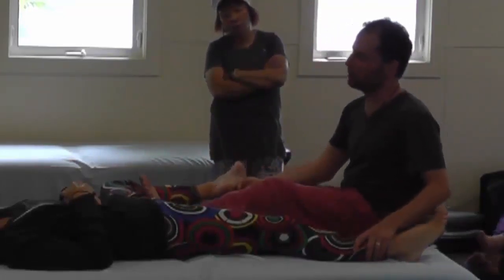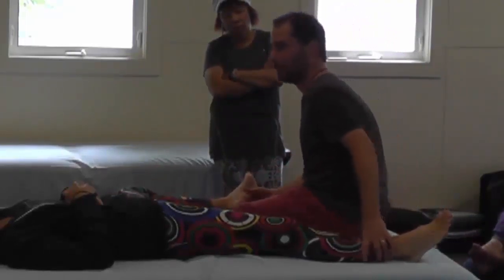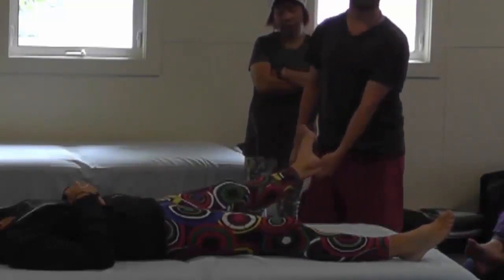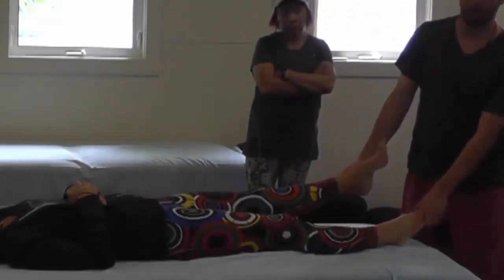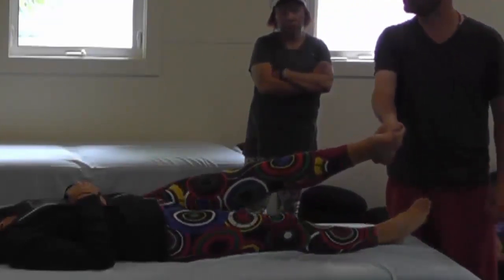Next one is called nataraj. So simply let your feet come off to the side. You're going to stand up. You're going to take this leg for a walk. All right. So I like to straighten it out. Oh, my other foot. So I'm going to bring it back to the middle. And then start to bring this leg across the body.